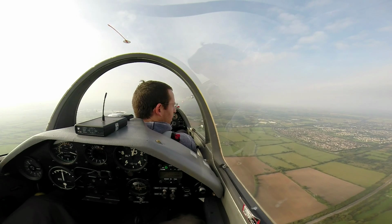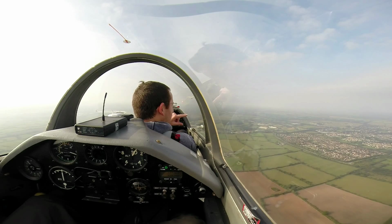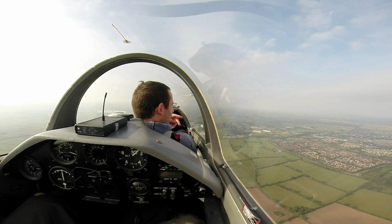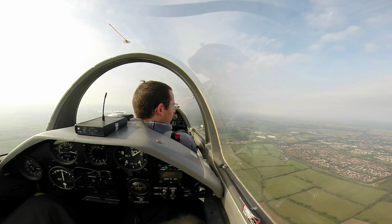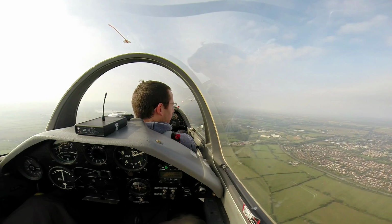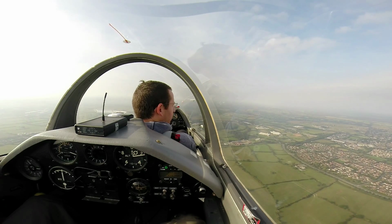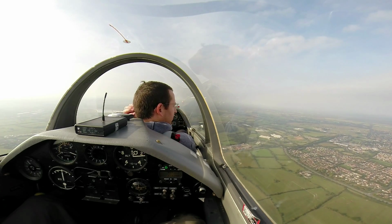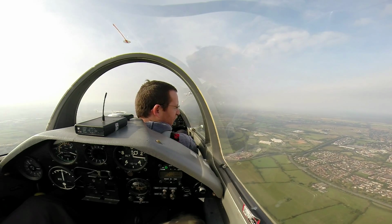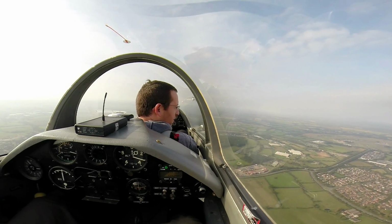And then you can see Bicester Village on the edge of town. Can you see it? If you go left, you can see the bypass road going straight. And then you can see Bicester Village there. That's it. And the other side of Bicester Village, you've got the new housing development. And you can easily see the new Sainsbury's in town. Look. Oh yeah. Different perspective over here. It is, isn't it? You'll have to almost get your eye in.